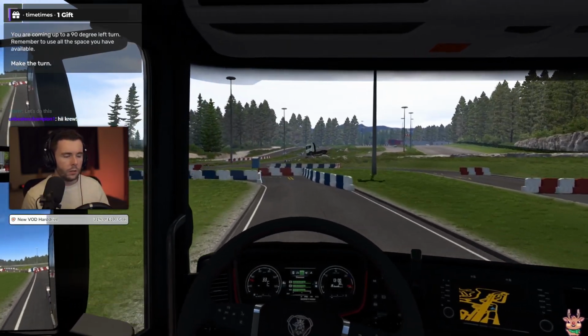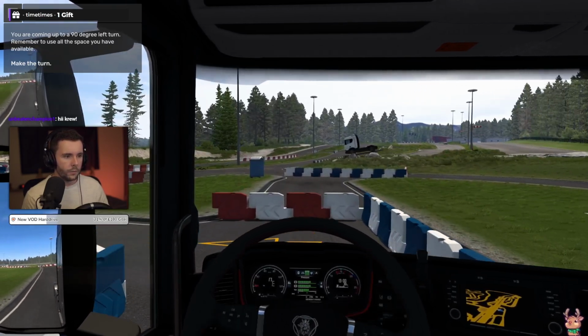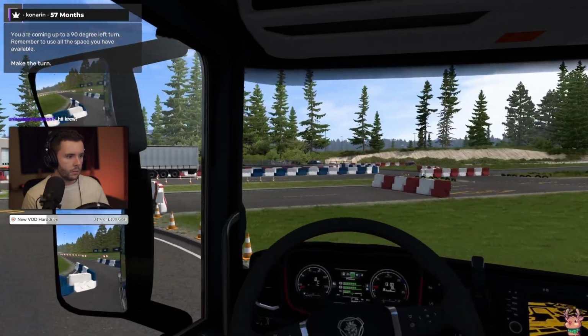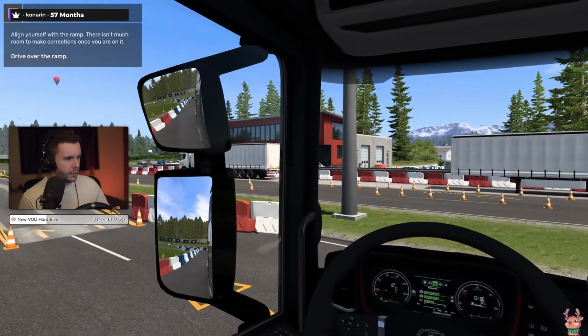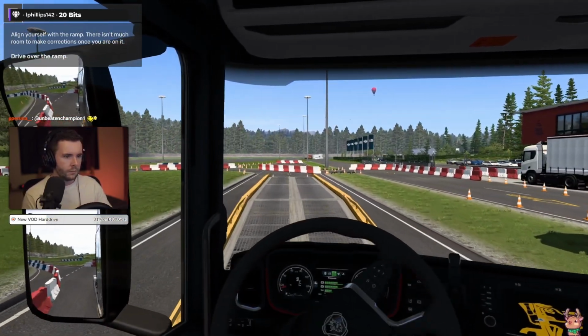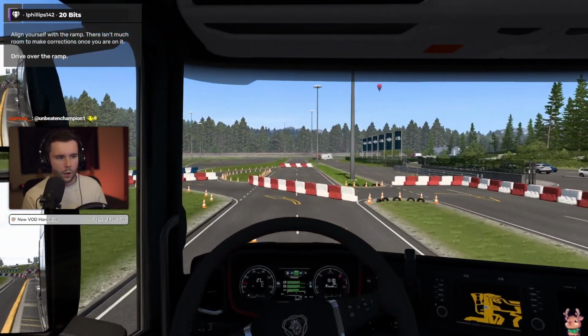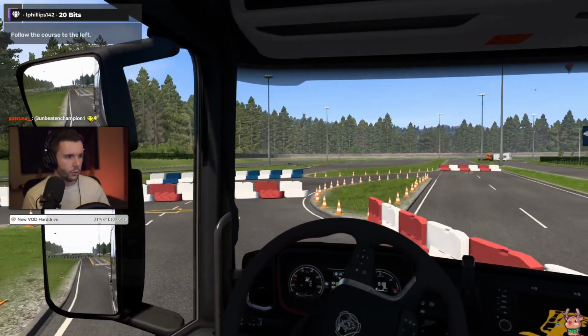Hello, unbeaten, good day. How are we? How are we? See, that's so much space. I'm so used to it being cramped in ATS. My phobia of cones hasn't gone, though. Don't forget, it's not completely gone yet. Just saying.